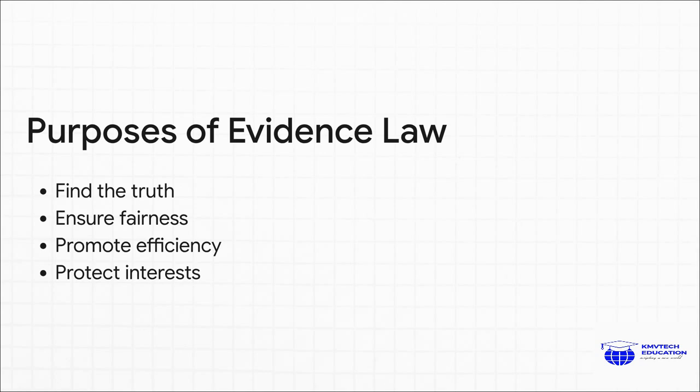First, finding the truth reliably. We want courts dealing with tested facts, not rumors or speculation. Second, ensuring fairness. Both sides absolutely must have the chance to present and challenge evidence. Make sure you note down that this is actually a constitutional requirement under Article 28 of the 1995 Constitution of Uganda, which guarantees a fair hearing. Third, efficiency. Without rules cutting off irrelevant information, a single trial would literally never end. And fourth, protecting important interests. Sometimes finding the truth has to be balanced against protecting vital relationships, like lawyer-client privilege, even if that secret info could help solve the case.